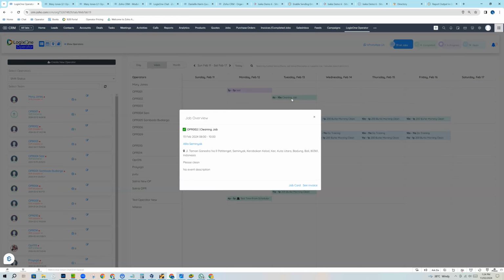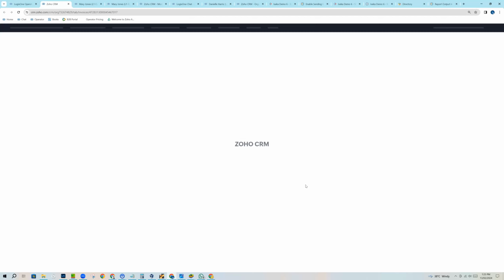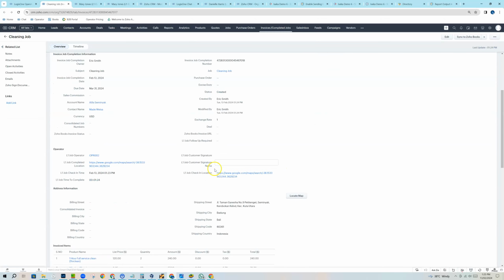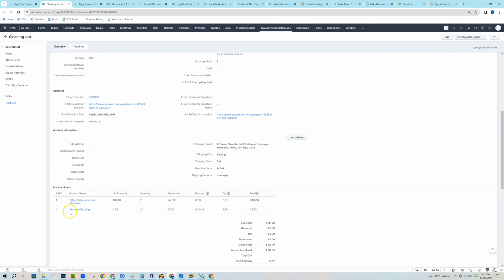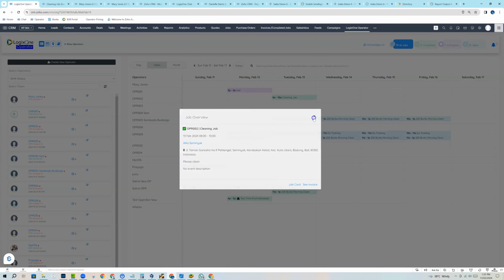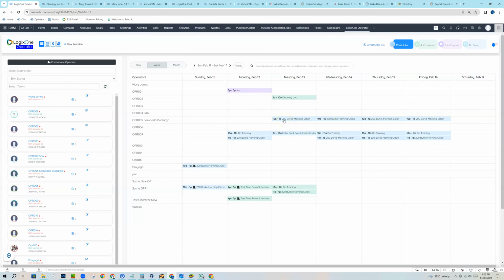So I can open up that job, and now I can see the invoice. So I can click the invoice. And now here's the completed job invoice. All the information, the items, the number of hours, and so on. Now, as I said, the operator themselves can actually do this, obviously, via the field service app. But sometimes customers want to be able to do that from here.